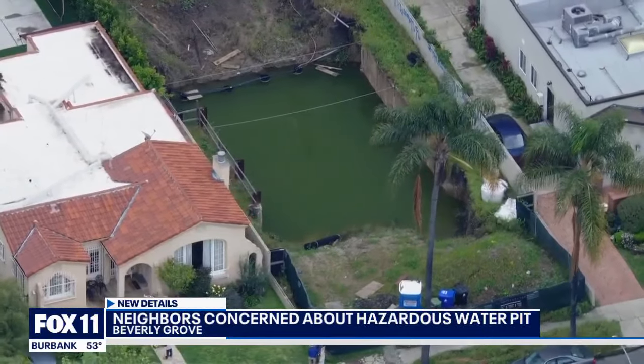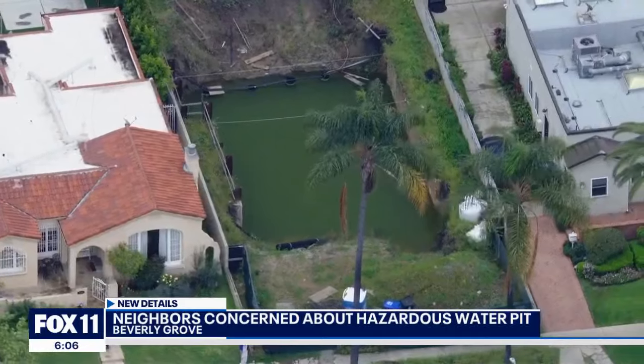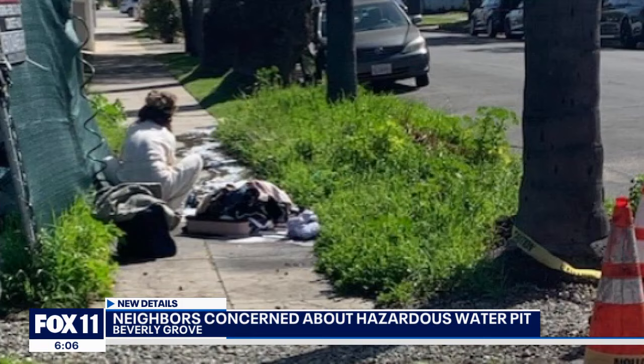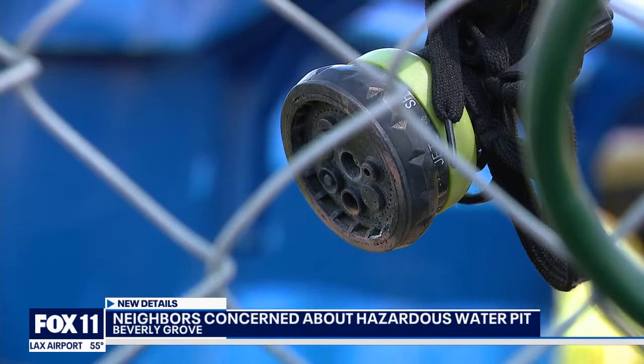But when the property owner dug into the ground and hit the water table, construction stopped. Residents have been told for at least two years that it will be fixed, but it's been abandoned. On a chilly spring day there's no noticeable odor, but in the summer heat it's disgusting — the stench, the mosquitoes, the wild animals that come in and out. It's really a health hazard. Graffiti on the wall suggests the empty lot is an attraction, and neighbors have documented homeless people coming to use the porta-potty or a garden hose to wash up.